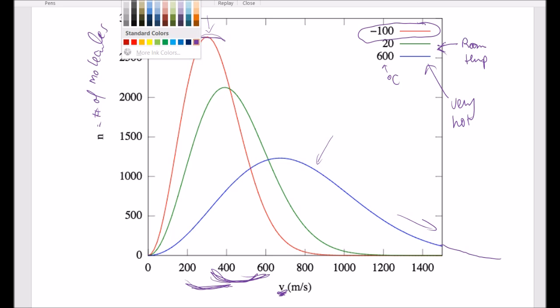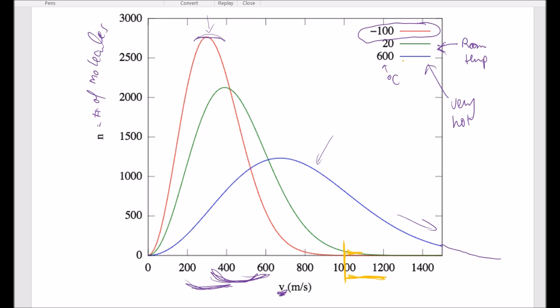All right. If we were to think about this in terms of our evaporation model, let's imagine that the threshold for evaporation is right about here, 1,000 meters per second. If you have that much kinetic energy, then you can break free of the bonds. So you can see at 20 degrees C there are some molecules, a very small fraction of the total, that could evaporate, break their bonds, go into the gas phase.